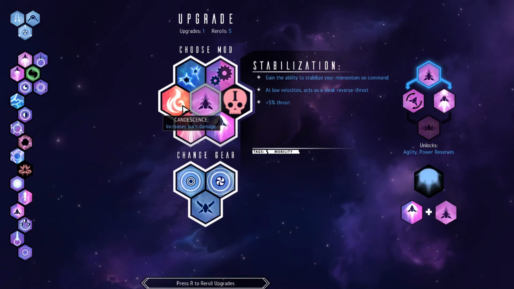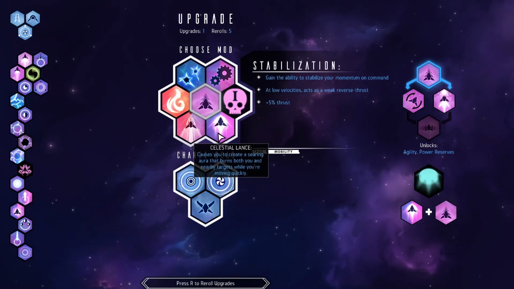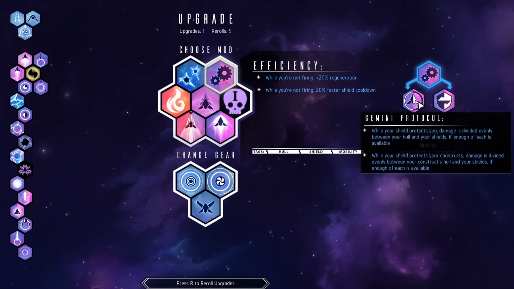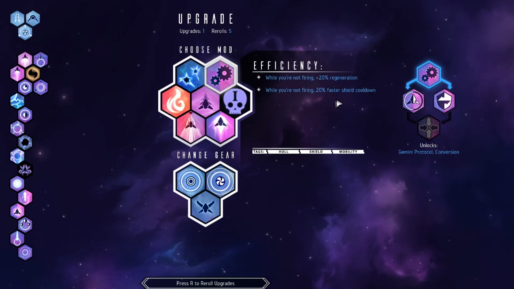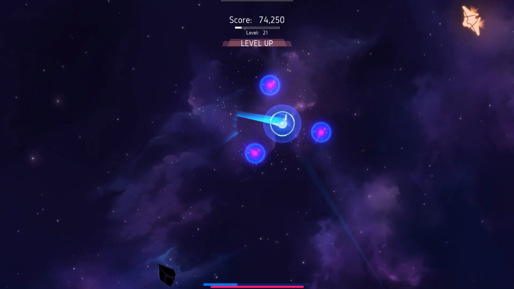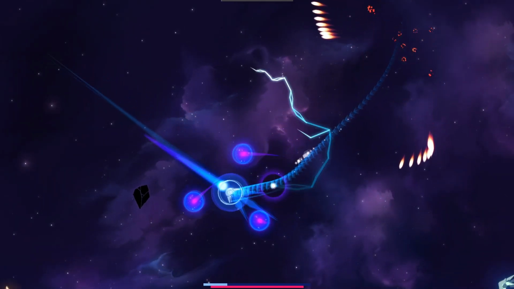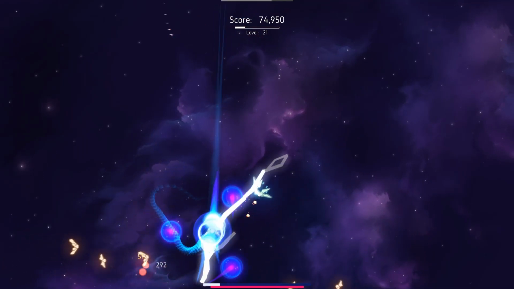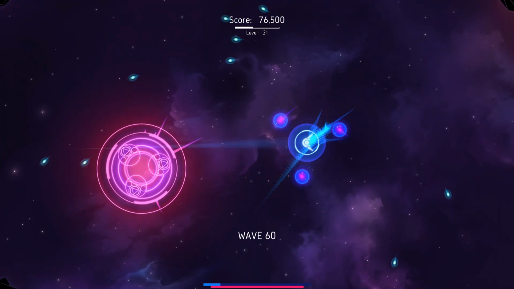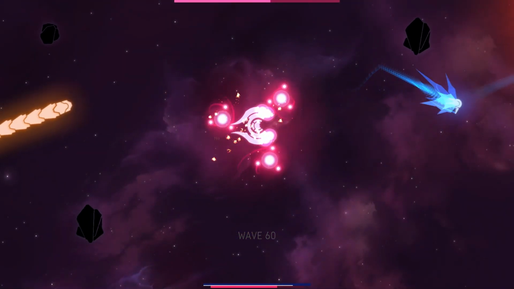What do we want here? Candescence could be good. Celestial Lance I'm not interested in. Efficiency. Faster regeneration shield cooldown's not nothing, but it's not incredible either. Not with this strange combination of mods we have. Even less so if we take... oh, hello, Scion. Omni Shield. Which I likely will.